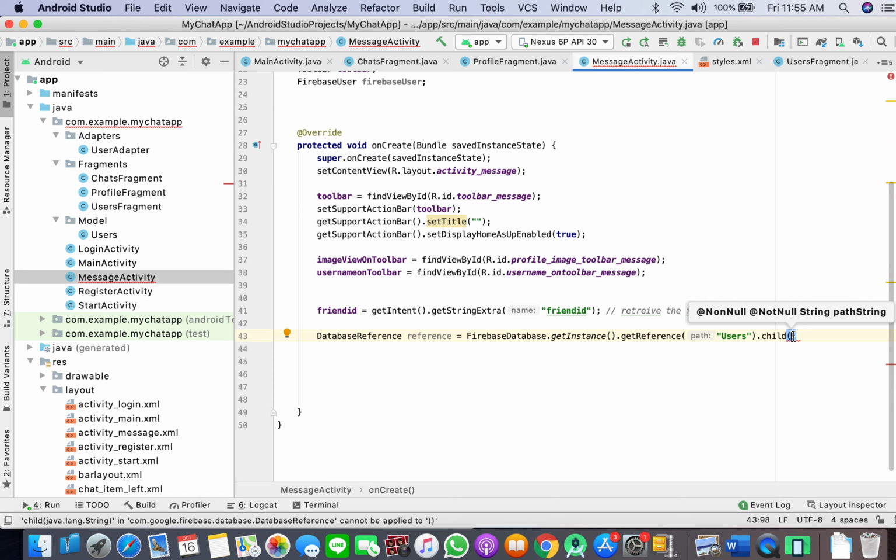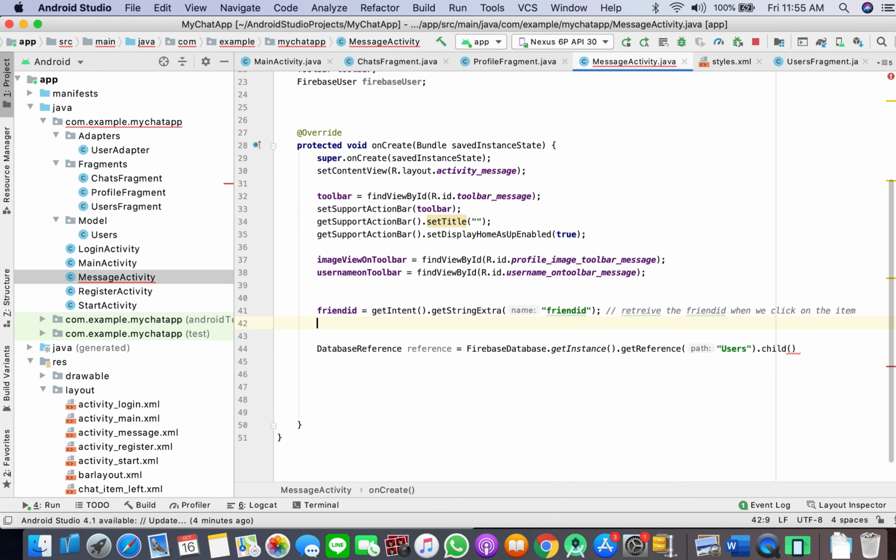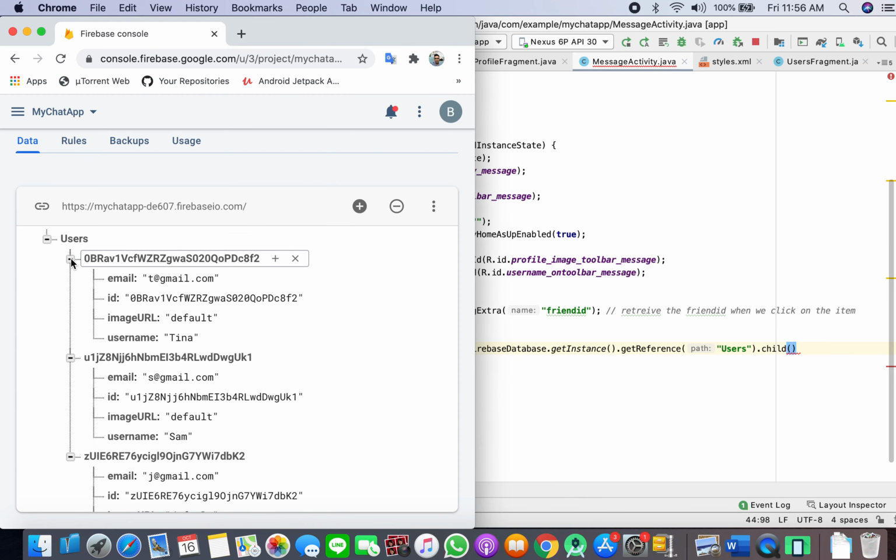If we pass the simple user ID, then it will show us the user who is already logged in, but we are clicking on a friend, so that is why we want to see the friend that we have clicked on, and that is why we will write friend ID here, because our child in our database is sorted with the ID. So we want to display whichever friend we are clicking on, so we have to refer to that ID.